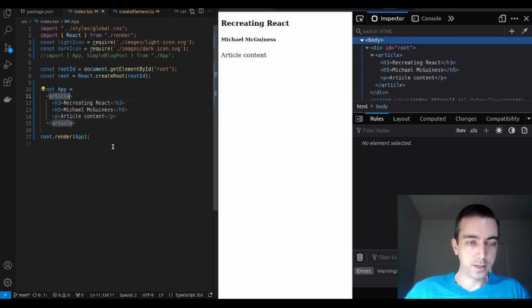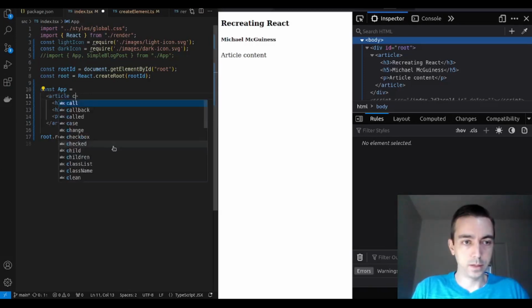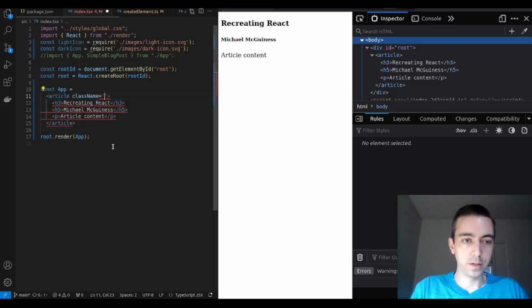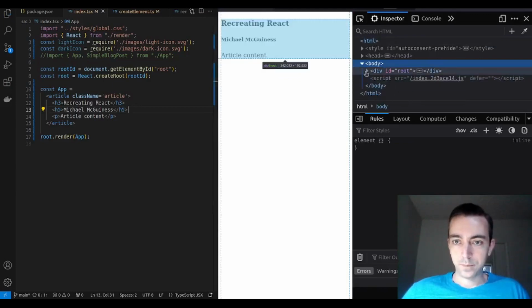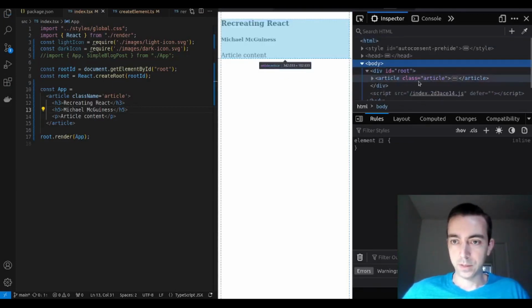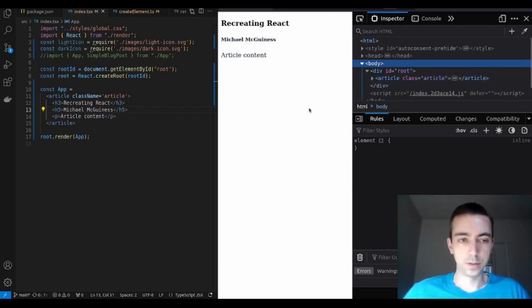Let's try and put in some property here, like className, because className is an important one, not only because it's used so often, but also because when you're transferring JSX to the DOM, we've got to update that className to just class. So let's see if that works. And we've got our new DOM here, and we can see that it is actually converting those attribute names, which is good. So far so good.